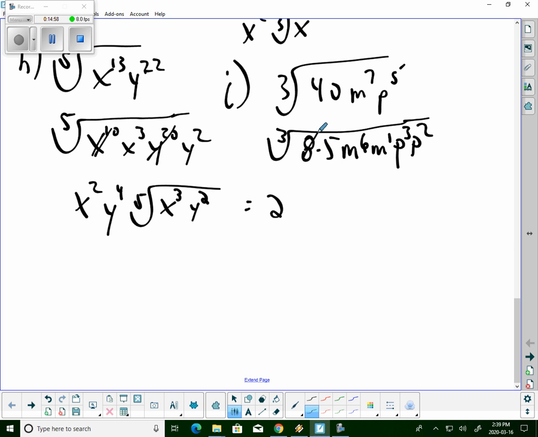No, so it's 8 times 5 is 40. It's like when you're doing the square roots, and you have to find one number that's square rootable. It's just that 8 is cubable, because it's 2 times 2 times 2. You need one number that's cubable or squareable and so on.